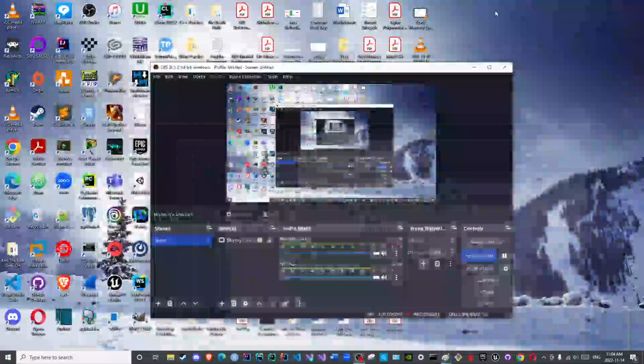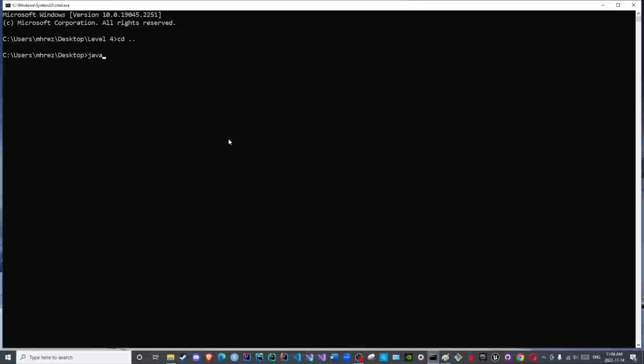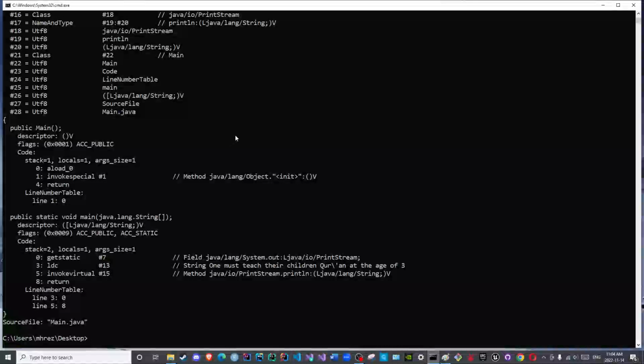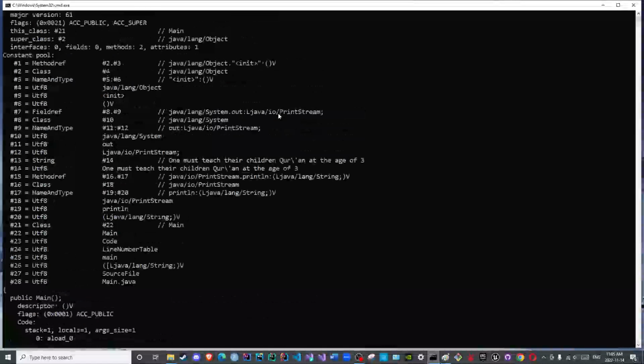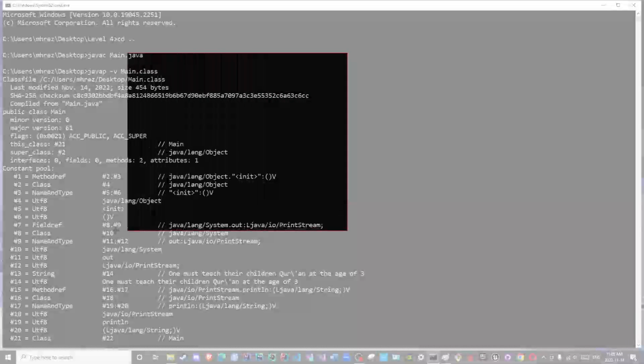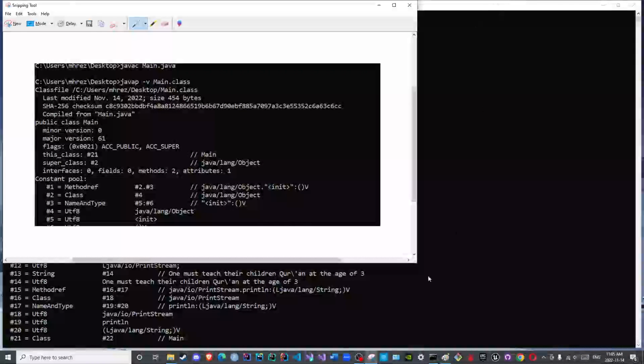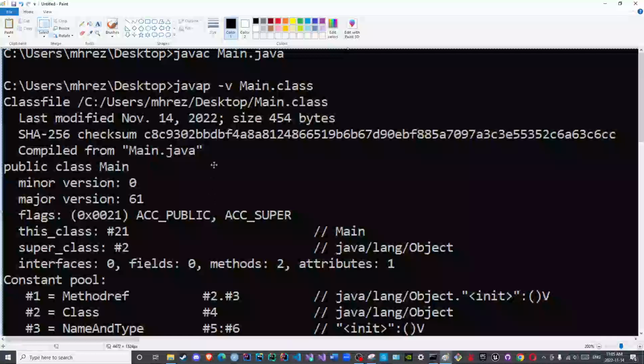And I will close this, minimize this, and I will compile this here, javac main.java, and then javap -v main.class. There we go. Now, where is it? Aha, there we go. So, I will take a snapshot using the snipping tool, also known as a sniping tool, or by me, that is, no one else calls it.